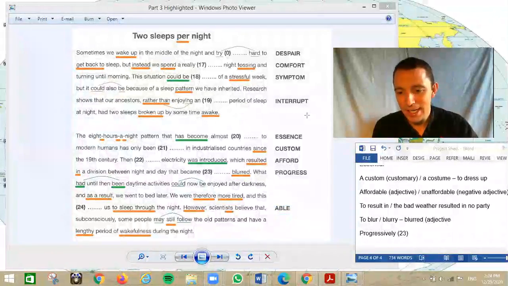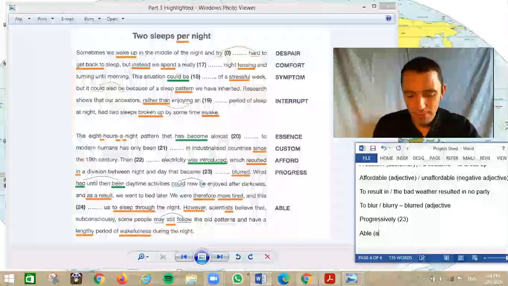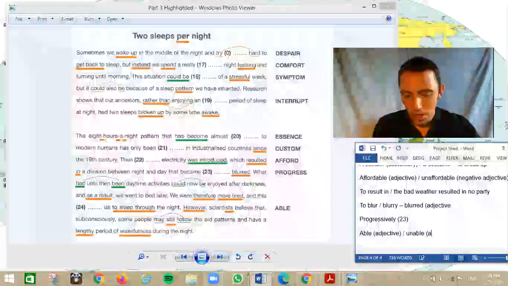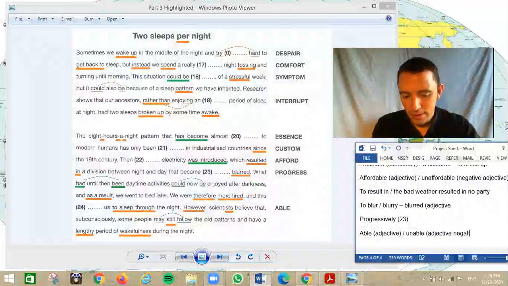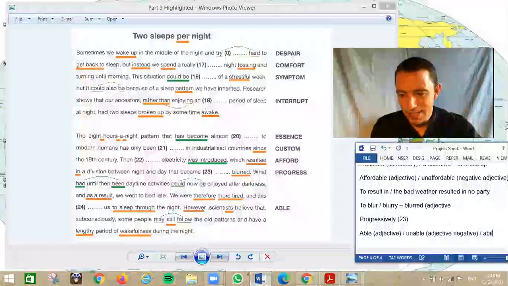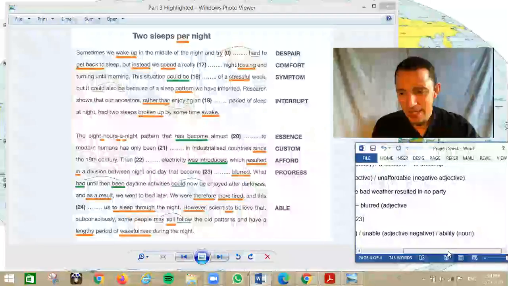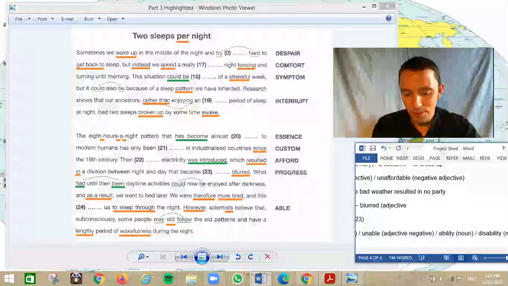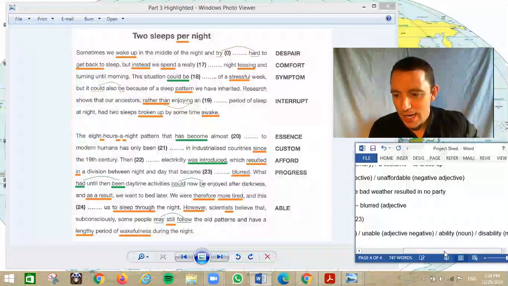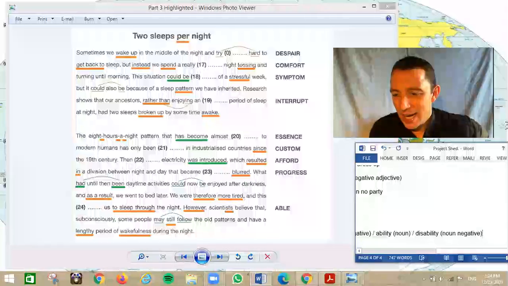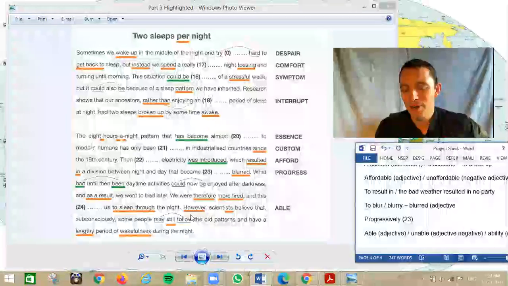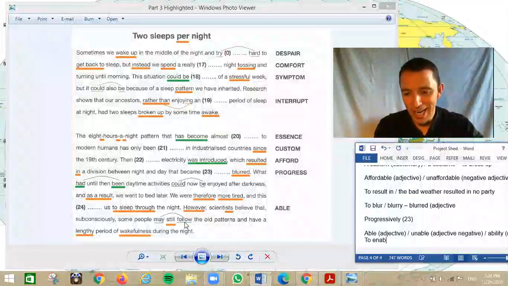So I'm just going to write the list here. So able is the adjective. Okay, and then the negative is unable, also adjective. The substantive is the ability. Okay, so that's the noun, the substantive ability. It's possible also the negative disability is a noun also. Okay, but the verb, I think here we really need the verb for number 24. We need the correct form of the verb. And there is a verb in English, to enable.